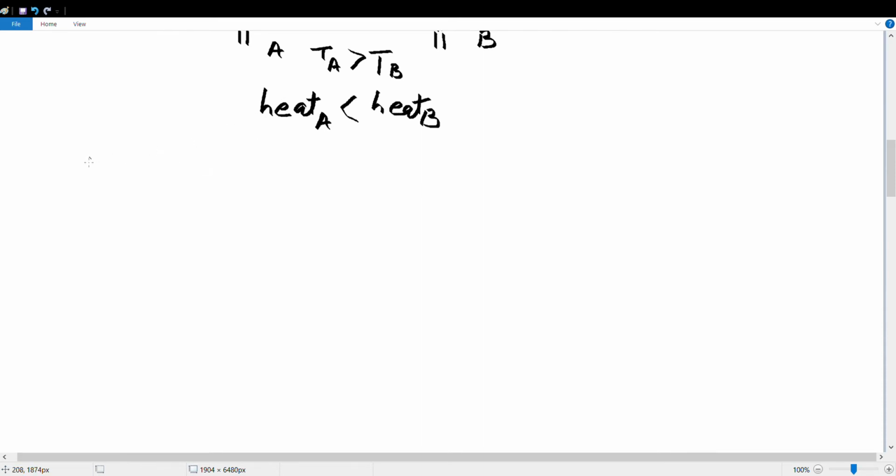First, see the definition of temperature. What is temperature? Temperature is something which is a measure of degree of hotness or coldness of a substance. How hot that substance is, how cold that substance is, that is measured, that we know by knowing the temperature of that substance. So what is temperature?